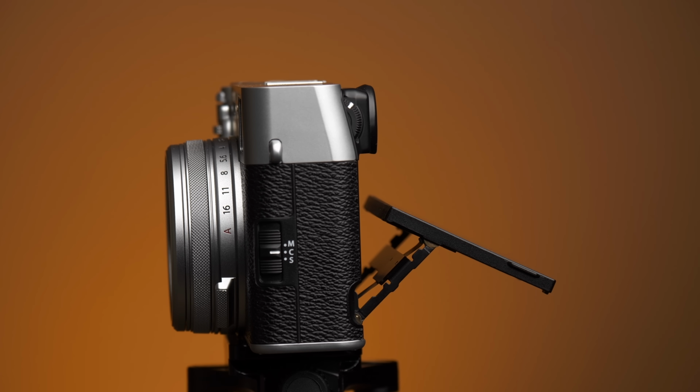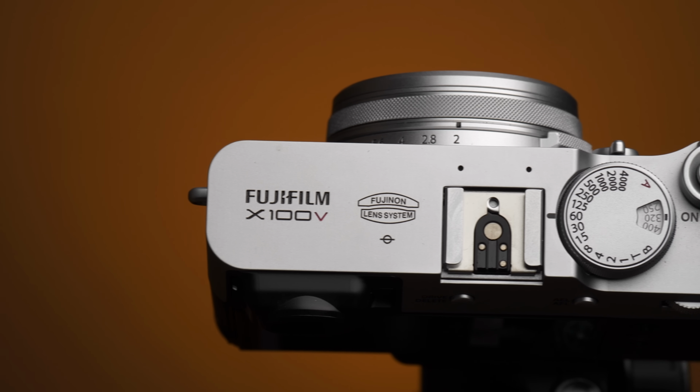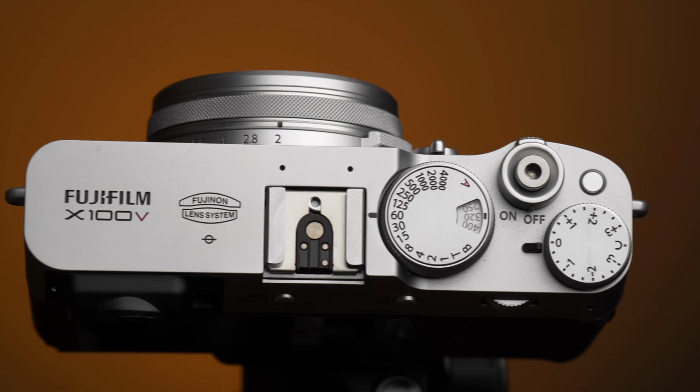But really, this is such a similar camera to the X Pro 3, except of course that you have a fixed lens. I do like this tilt screen way better than the new thing that they tried on the X Pro 3. So really, I think if you're looking at a small compact travel camera and you don't need interchangeable lenses, this actually represents a very interesting camera choice compared to that camera.